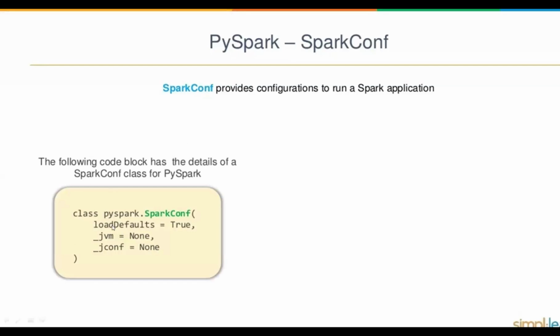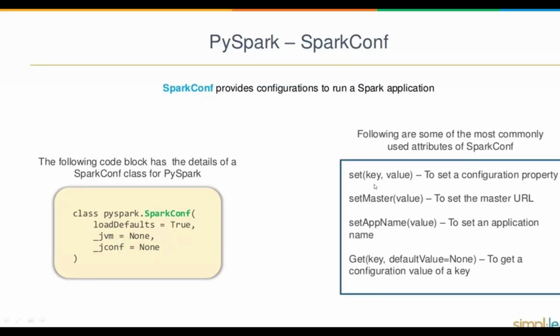You need to write some configuration options. You have multiple types of options in Spark config. You can turn any particular thing on and off, and that is an option. So multiple configuration options are there, like setting the JVM. You can create multiple configurations, right? So you can set a key-value configuration property.